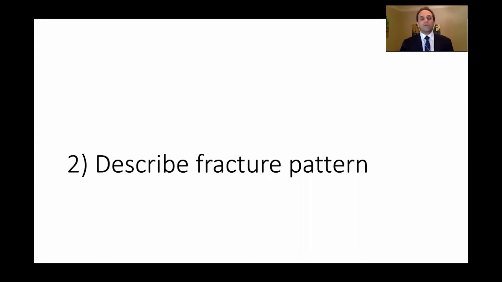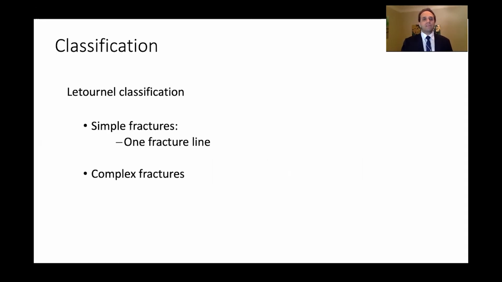Second, we move to describing the fracture pattern. To describe the fracture pattern, we need to know the classifications of acetabular fractures. And the most famous classification is the Letournel classification, where he divided the fractures of the acetabulum into 10 types. The 10 types were divided into 2 categories: complex fractures and simple fractures. And by simple fractures, he meant one fracture line.